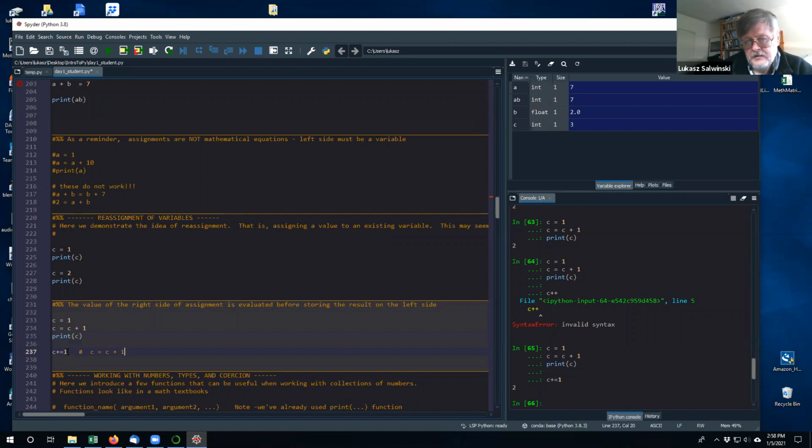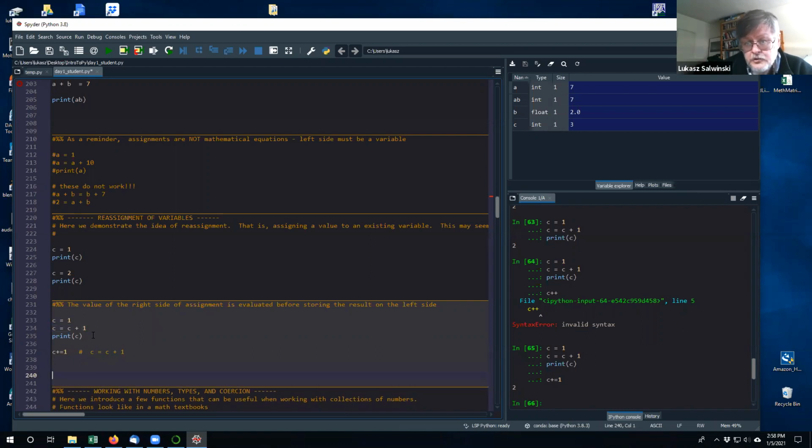So this is a shortcut for a statement like that. But in several languages, there's one shortcut further where C plus plus means C equals C plus 1, but this thing doesn't exist in Python. So you've got to use the variant here. Obviously, you can increment by 3 or whatever the number goes here.